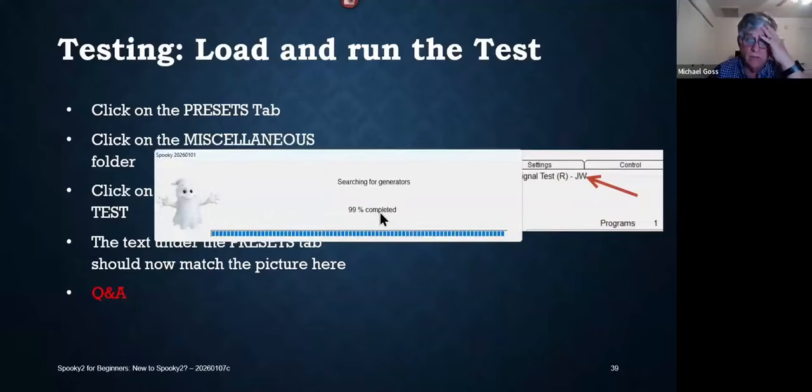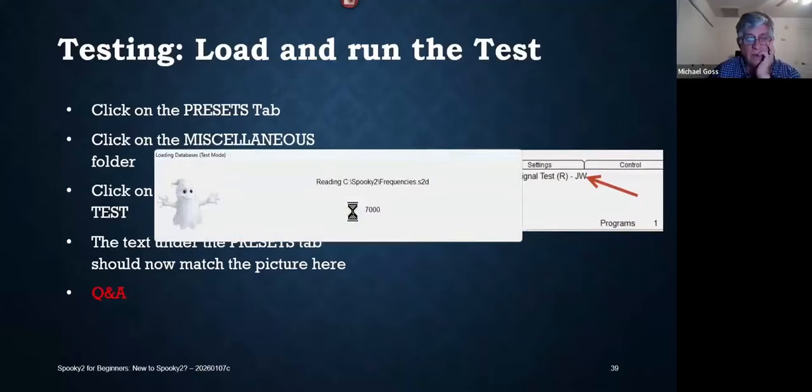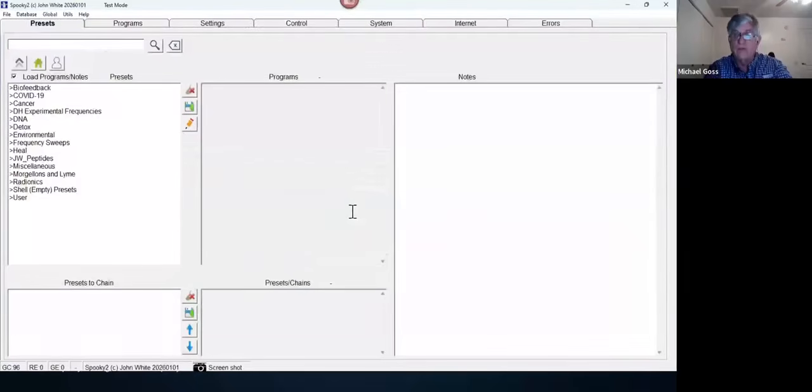Searching for generators. Still won't find any. This only takes a minute. This is actually a really fast computer. It's a used computer, but I just bought it because my eyes have gotten too bad. My little 14-inch screen wasn't enough anymore, so this is a 17-inch screen. If you buy a cheap computer, one of those $140 refurbished ones, this can take a minute or two to come up. This is an i7. It's really fast, so this takes 30 seconds to come up. And of course, it was $750, so it's $600 more. If you want to save a minute and a half every time you start Spooky, which is very seldom.